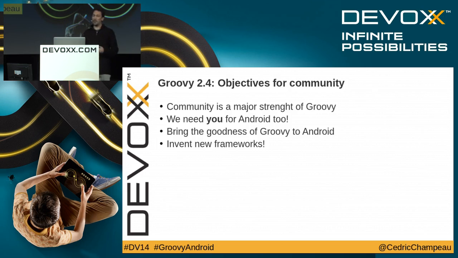We have a lot of libraries written in Groovy. And the idea is that you, as Android experts, which I am not, I'm not an expert of Android, can build new APIs and new frameworks on top of Groovy. The code that I have shown simplifies all this boilerplate code in Java, just giving you closures and simple method calls. Building direct APIs is your job.